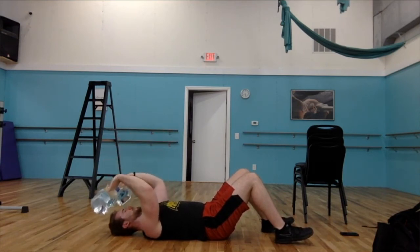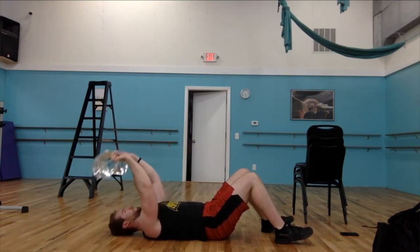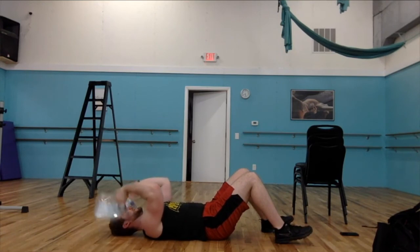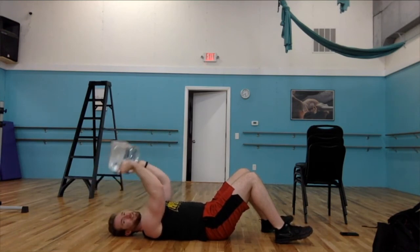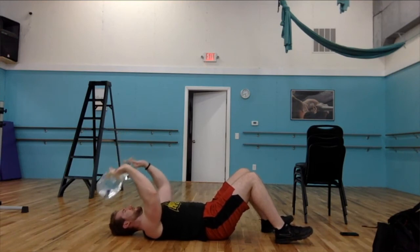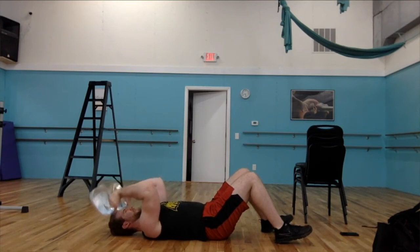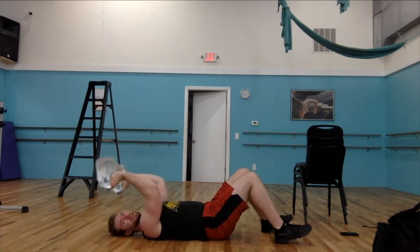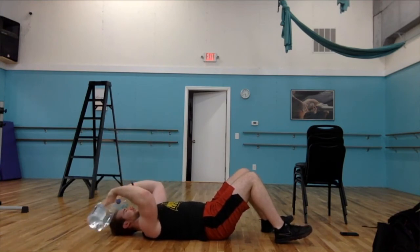If this feels awkward that way, you can switch them to this kind of grip. Whatever works best for you, I like this. Obviously, doing this with dumbbells is a little bit easier, but you don't cut dumbbells. Oh man, super awkward. Find your best way of doing this. If you've come up with a better grip than I'm using right now, let me know. I'd like to hear.